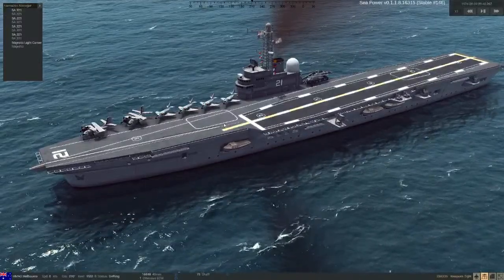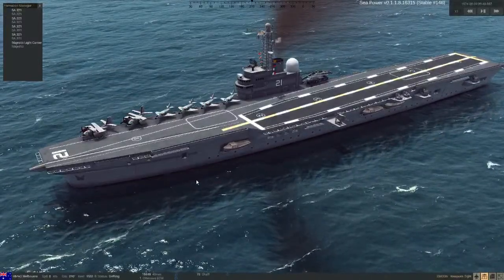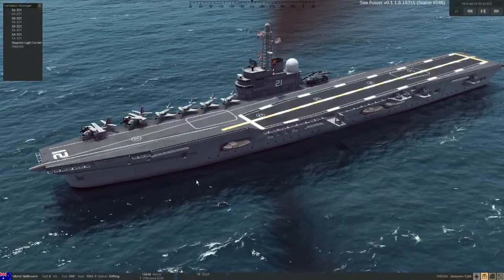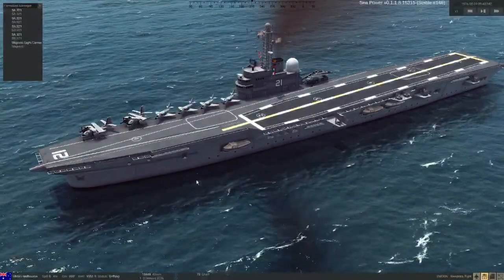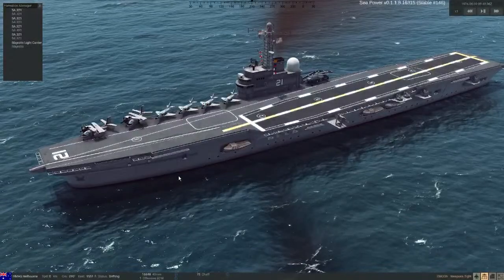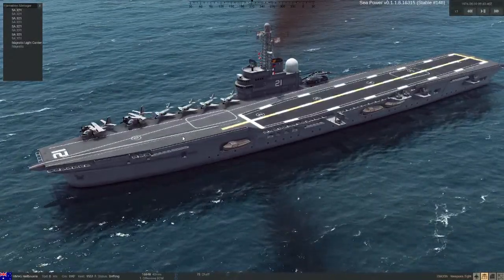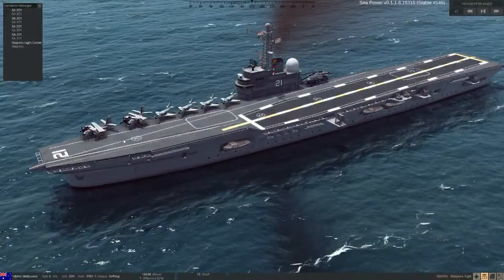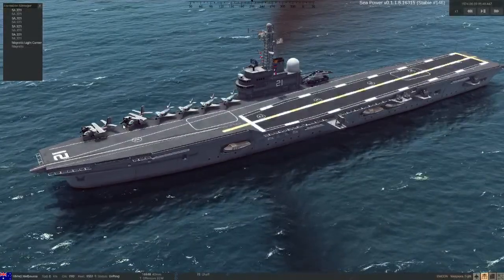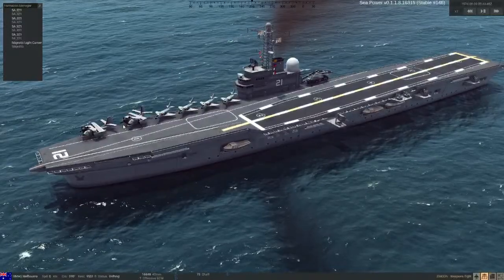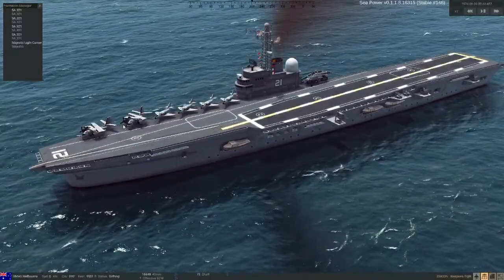Single vehicle hangars is what they've been set up as. The issue I come across is sometimes if it can't find the right taxi path to get back, it will double stack in one of these spots, which obviously is not great.